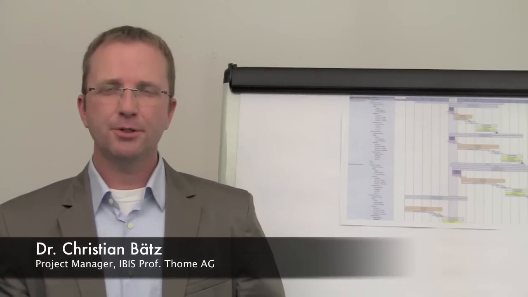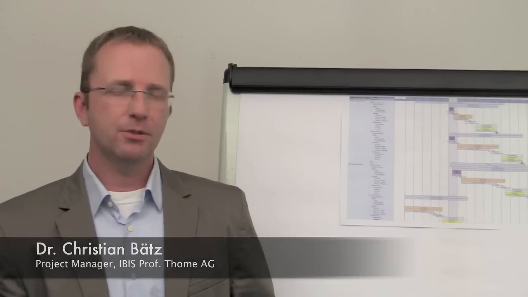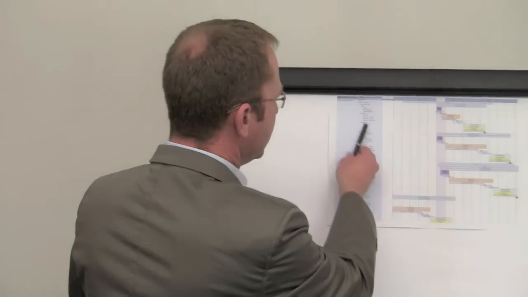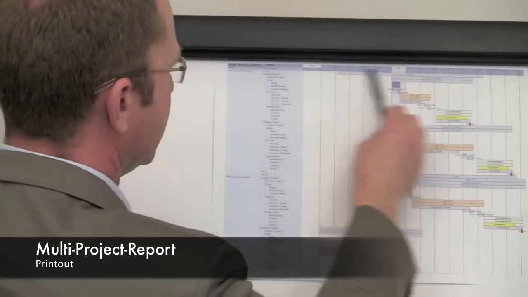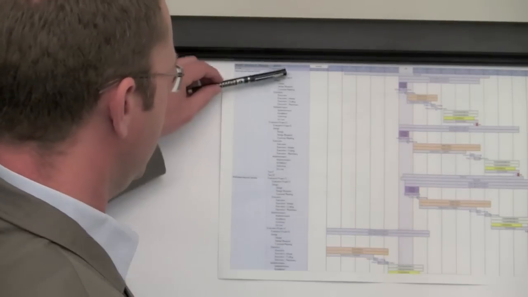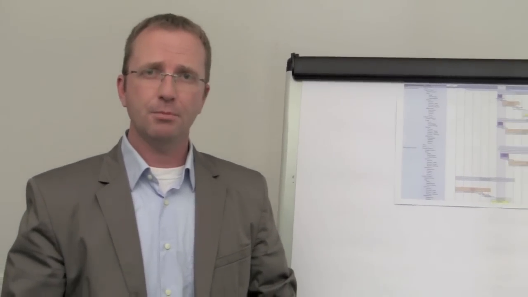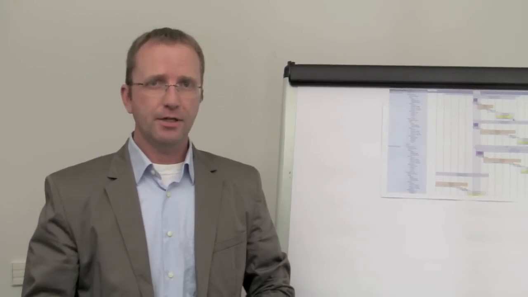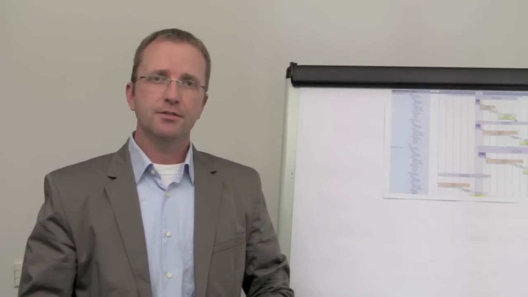With the IBIS Multi-Project Report, you are able to depict several numbers of projects with their elements simultaneously. The relevant project phases, tasks and milestones are shown as a bar graph along a timeline, and this overview across several projects makes it easy to identify potential bottlenecks and helps to avoid conflicts early. The IBIS Multi-Project Report gives you the unique capability of depicting several numbers of projects at the same time, and so supports you to coordinate several projects.